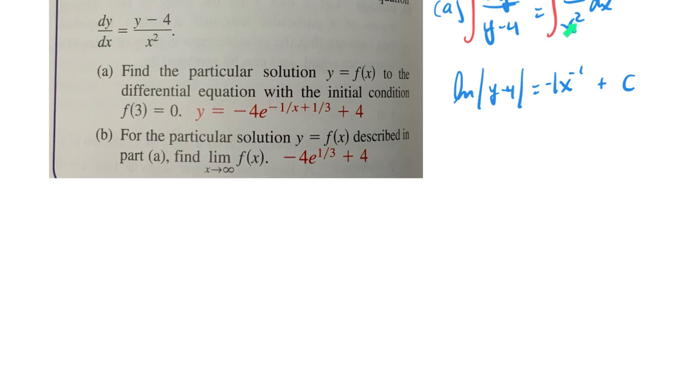So we use the power rule, we add an exponent, and then we'll solve for y minus 4 by doing the inverse of log base e, which is the exponential function base e. So we know that the right side is e to the c times e to this exponent. So e to the c will just be a big constant times e to the negative reciprocal of x. So we can get rid of the absolute value signs because c can be positive or negative, and then we'll add 4 to both sides.